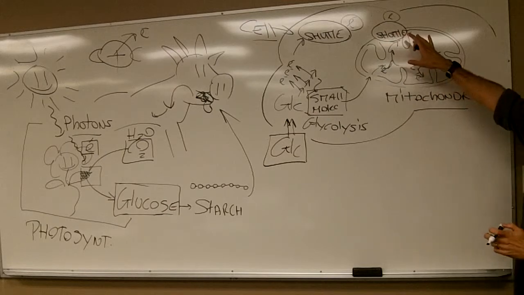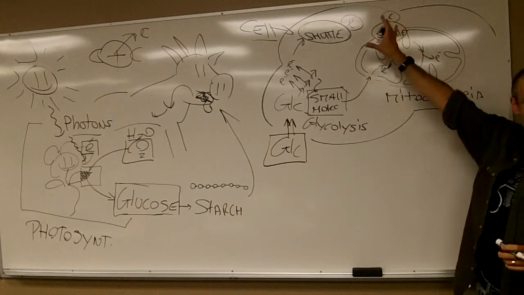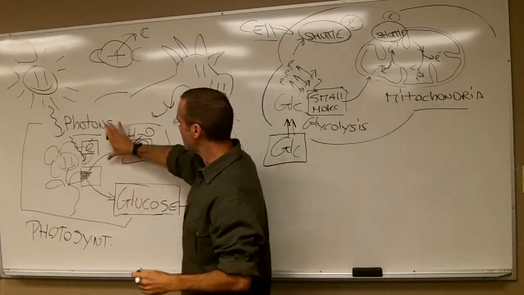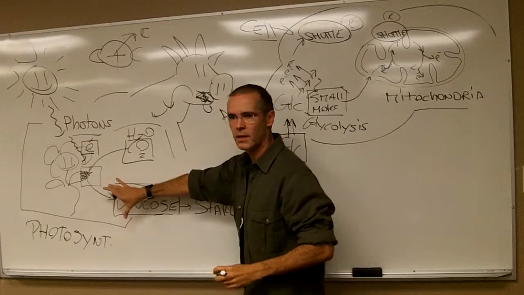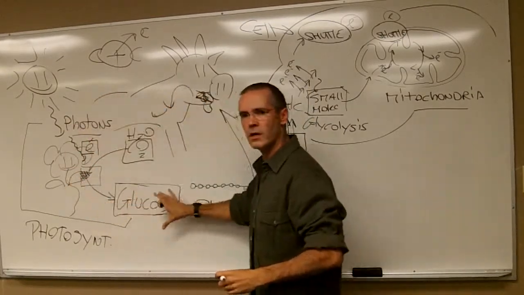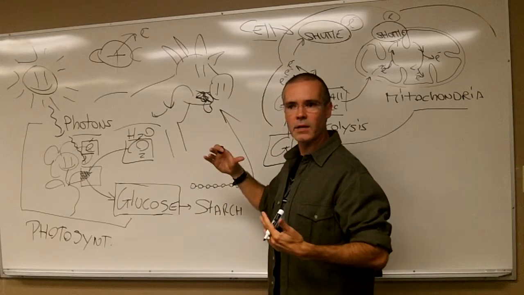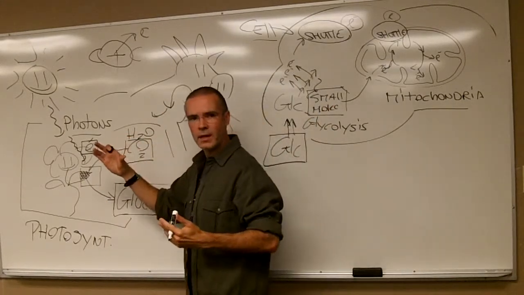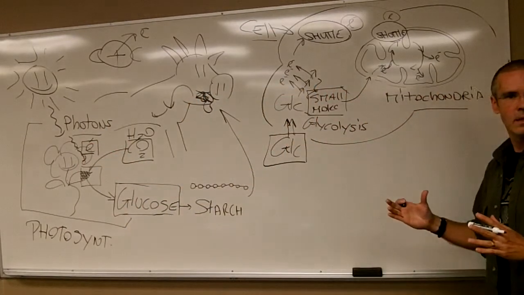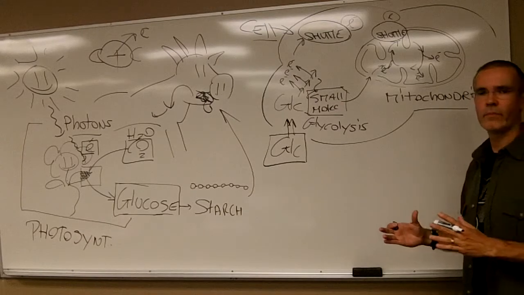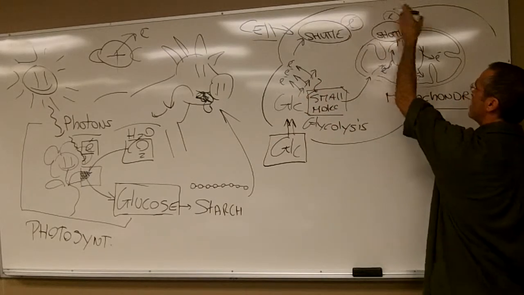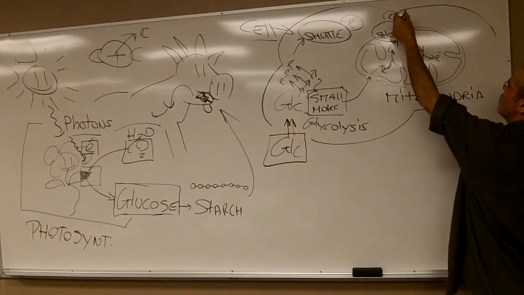So we have electrons here as well. So those electrons, don't forget, they're high energy electrons. Why? Because they come from glucose. Why are they high energy? Because they come from the photons emitted by the sun. So the energy is still here, right? All of the energy is conserved here. You might forget about it, but thank the sun every day, because the sun is there and we're very happy it's there. No sun, no life.